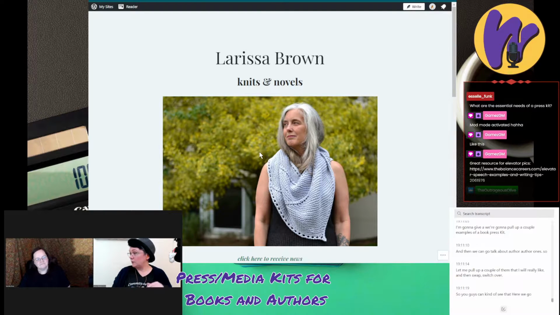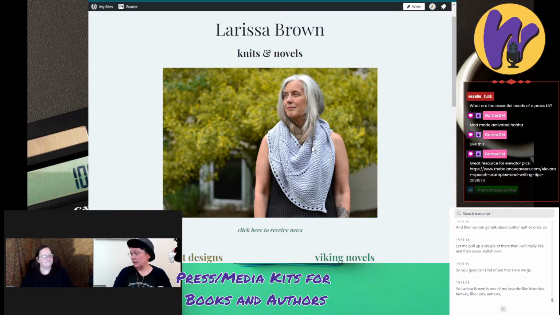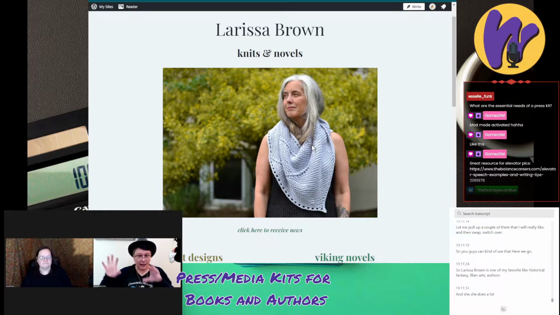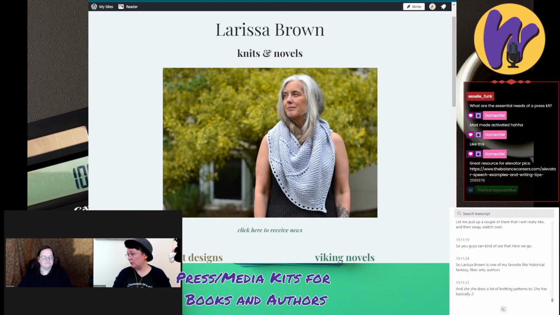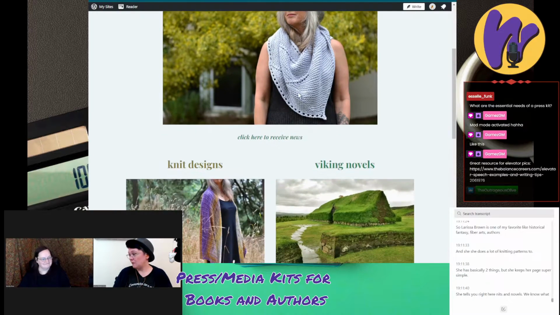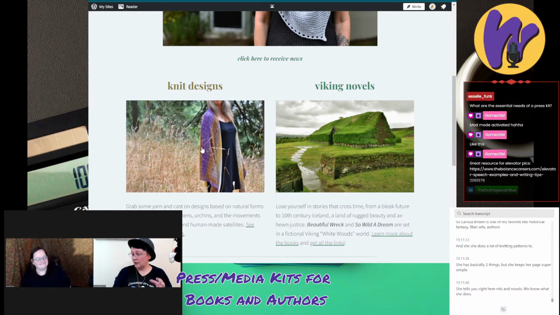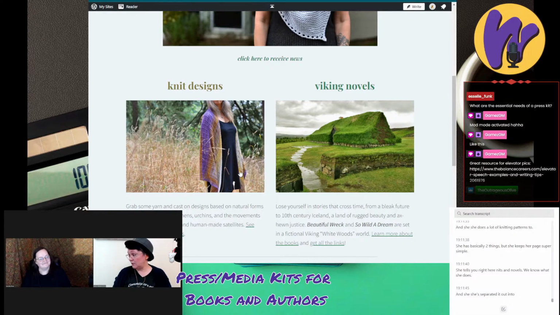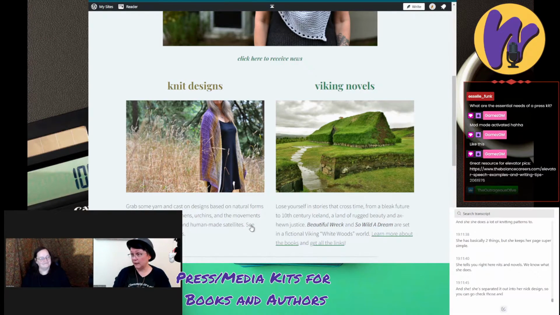Here we go. Larissa Brown is one of my favorite historical fantasy fiber arts authors, and she does a lot of knitting patterns too. She has basically two things, but she keeps her page super simple. She tells you right here, knits and novels. We know what she does, and she's separated it out into her knit designs, so you can go check those out, with a nice link.